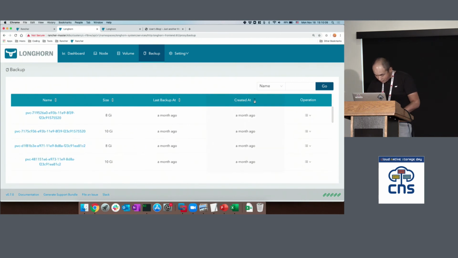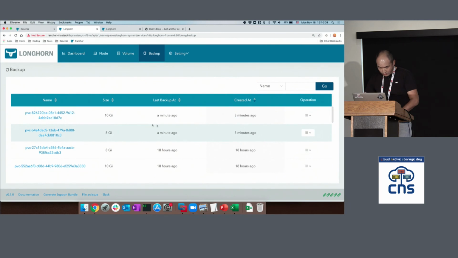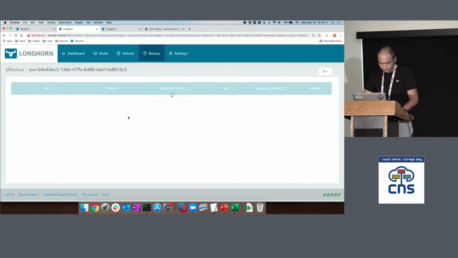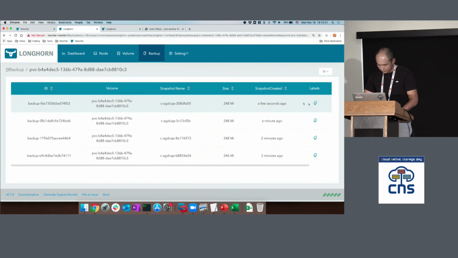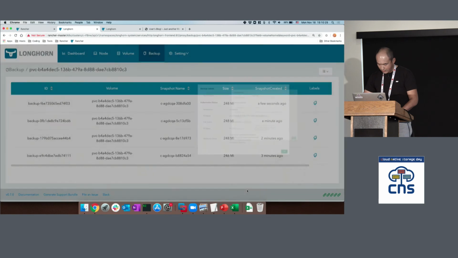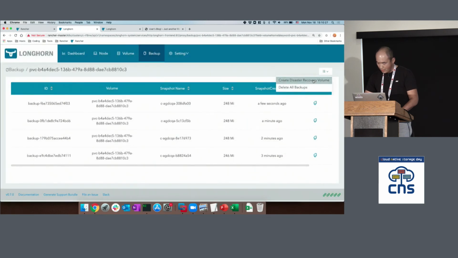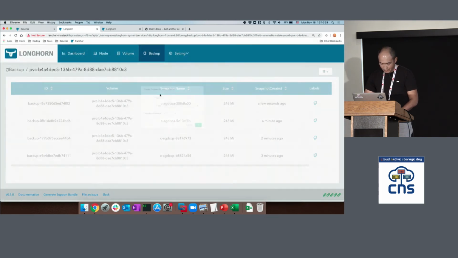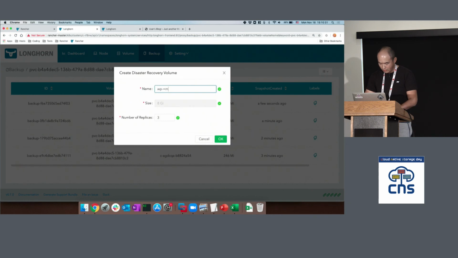It's not this one, right? Yeah, this is right. So this one should be the MariaDB. We can confirm that. Yeah, it does say MariaDB. So we create the volume here in the second cluster, and we call it MySQL WordPress DB.